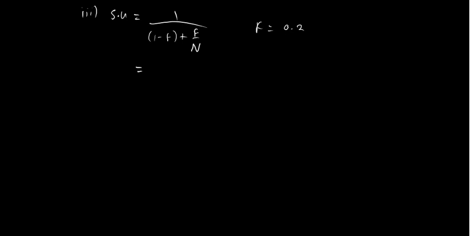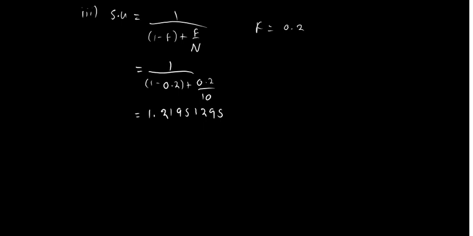Okay, so then we're going to have 1 over 1 minus 0.2 plus 0.2 over our 10 there, which, if we punch this on our calculator, we're going to have 0.8, plus 0.2 divided by 10 like that. Then we're going to have 1 divided by this answer, which is 1.2195 1295, and given this pattern, I'm pretty sure it just keeps on going like that.